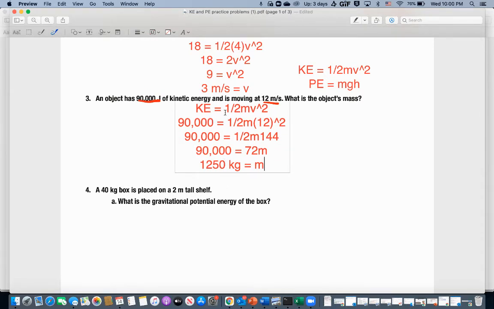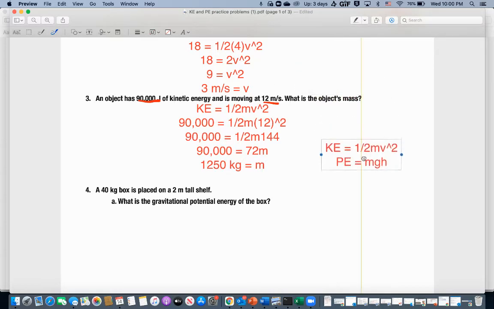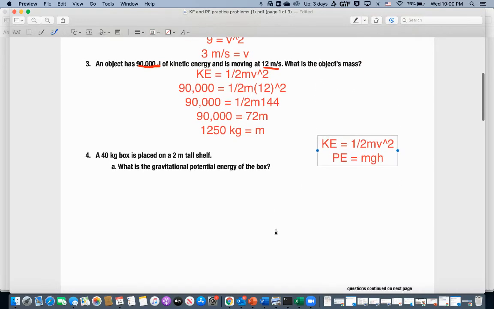So we've done the kinetic energy 3 different ways. First time we didn't have this, so we just plugged in mass and velocity. The second time we didn't have velocity, so we solved it right here. And now the third time we didn't have mass. And whatever it gives us, we can solve for. Okay, I'm going to drag down the 2 equations we're using here now.